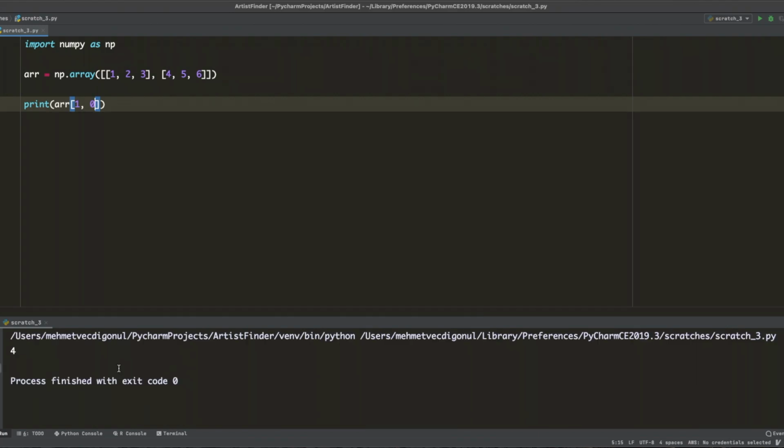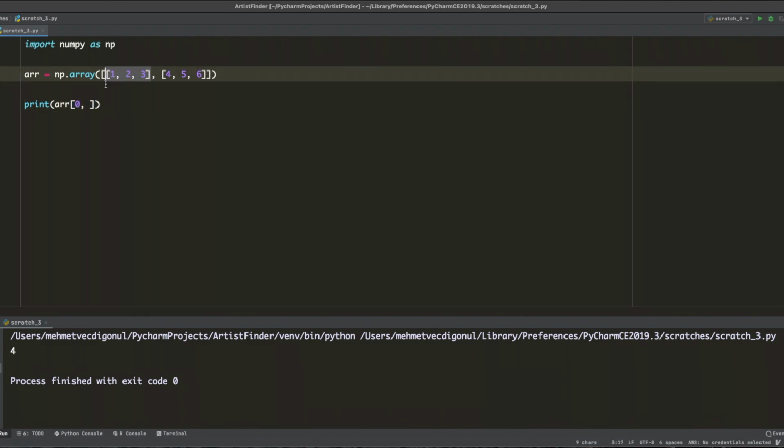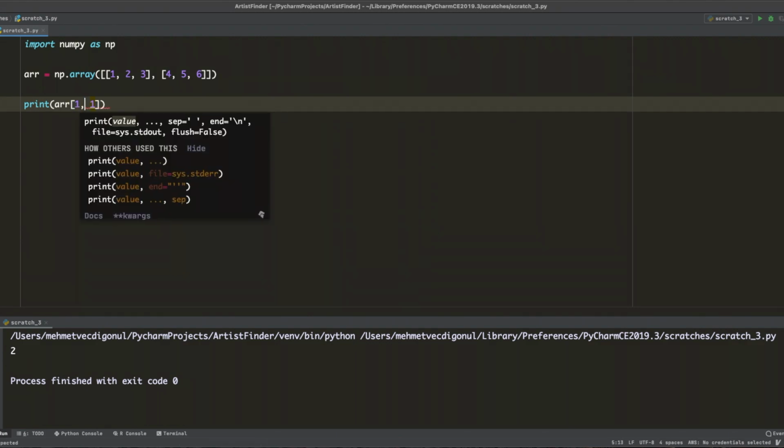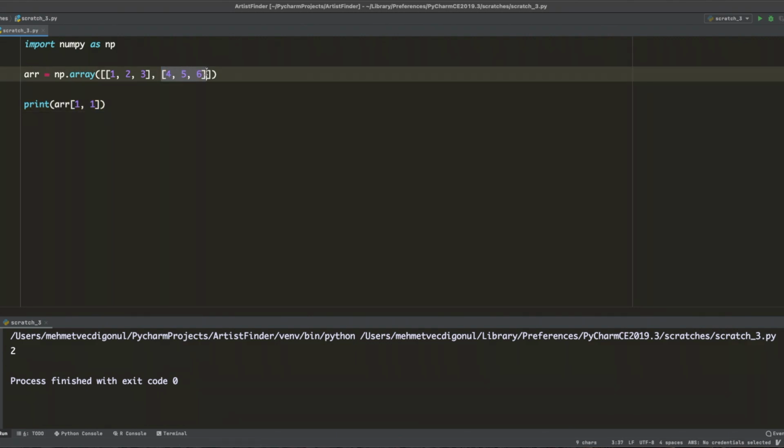So why don't you pause the video here and try to find 5 and 2 here. If you completed, let me do it, and if you couldn't, just watch. To get 2 here, we should type 0 because it's in the first array, and then when we move to the second layer, we should type 1 here, since the indexing number of 2 in the last array is 1. And to get 5, we should do a similar operation, but just change the first 0 to 1, since it's in the second array, and the indexing number of the second array is 1. And when we run this, we will receive 5.